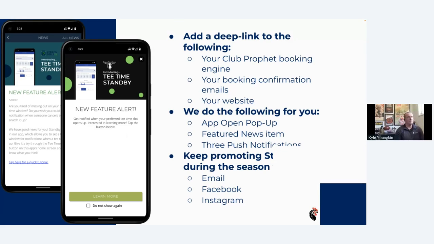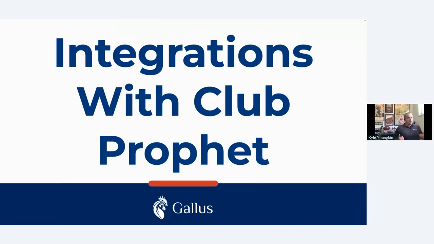Okay, so to take a step back now, as I mentioned before, we have a number of T-Sheet point of sale partners that we work with. Club Profit, at least at the moment, is the one that we're most actively engaged with. We're building a lot of things. You've probably seen quite a few marketing campaigns going out about different features. I want to give you an idea of what's there now and what general direction we're moving towards.